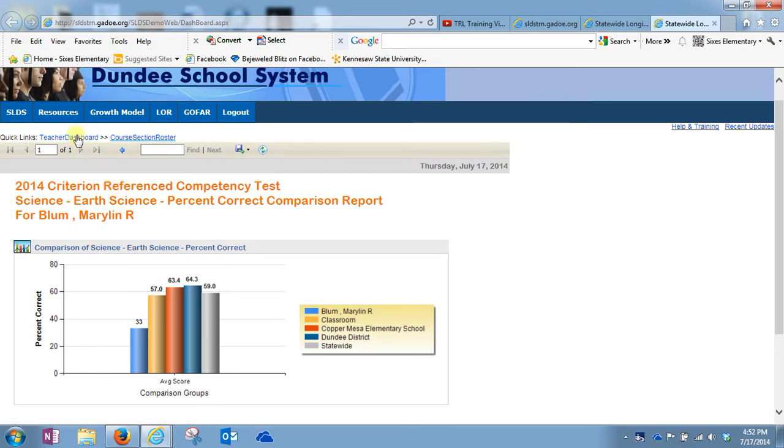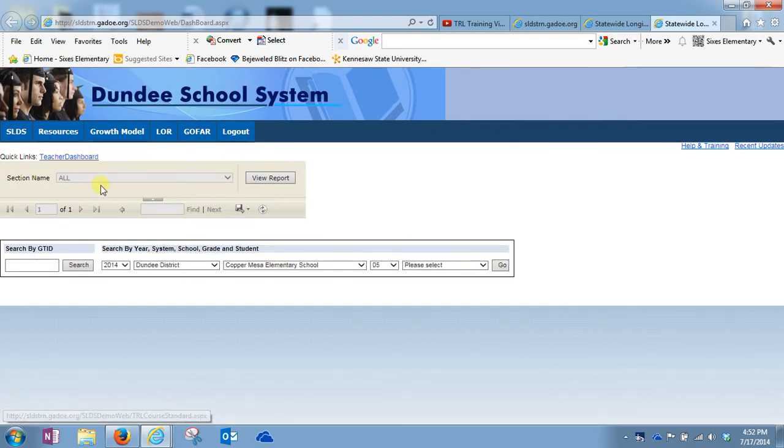So there's lots and lots here, and the ability to go through and look at that for each student, to pull it, to export it, to sort it, I think is very, very powerful.